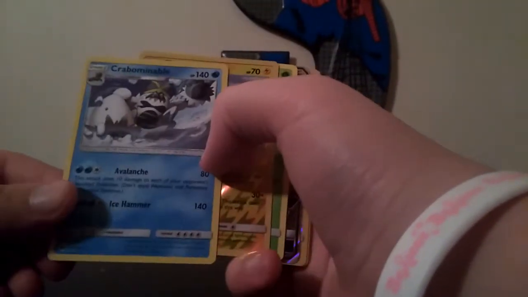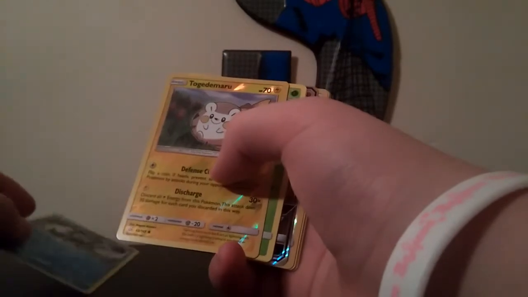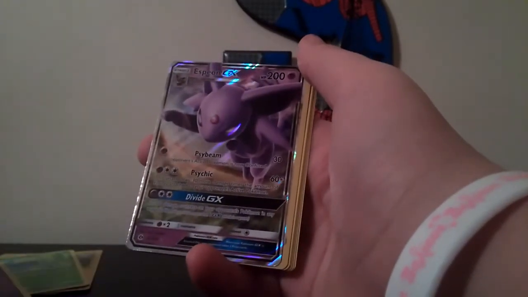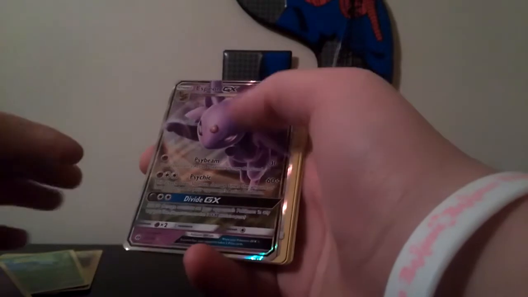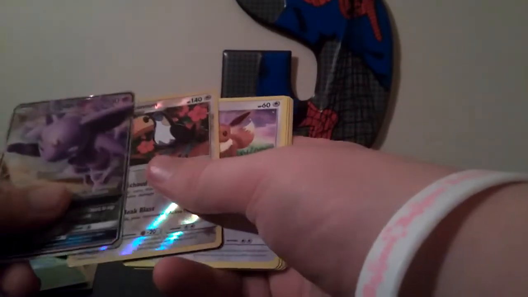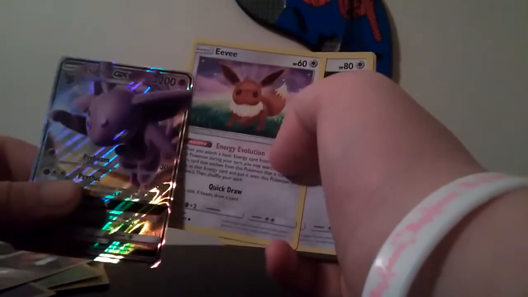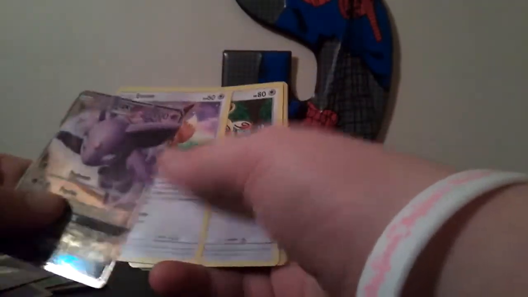The rares and the new cards. Crabominable. Togedemaru. Surskit. The energy. The beloved Espeon GX. I love that card so much. I've been wanting it for so long. I can't believe I got it. A reverse Toucannon. Eevee to go with our new Espeon.